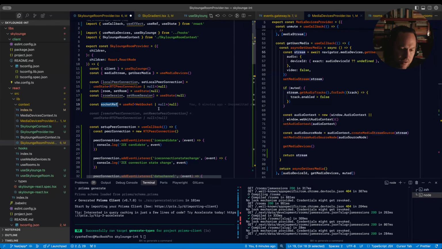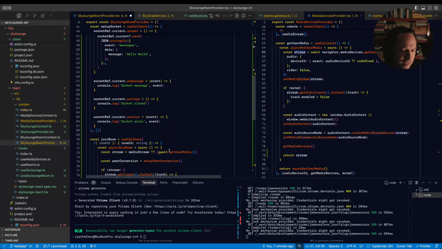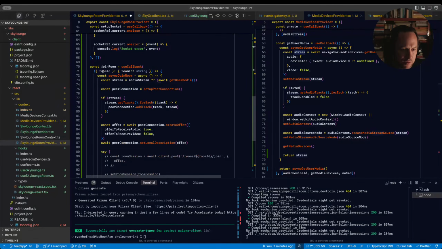essentially we're going to have to render for every peer that you connect with, that you're listening to, or every speaker who is speaking. Essentially they're going to have their own peer connection, and then we'll have to render an audio instance so that way you can hear everyone. And that makes sense to actually have in a state versus a ref. But I don't know, I guess we'll continue here.